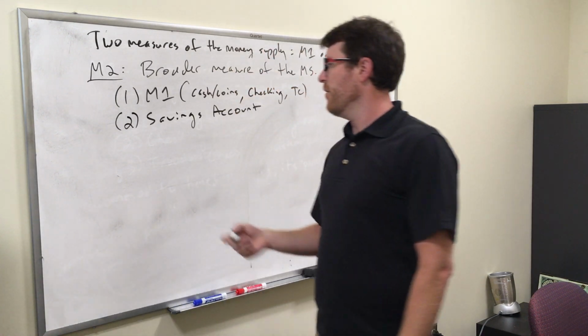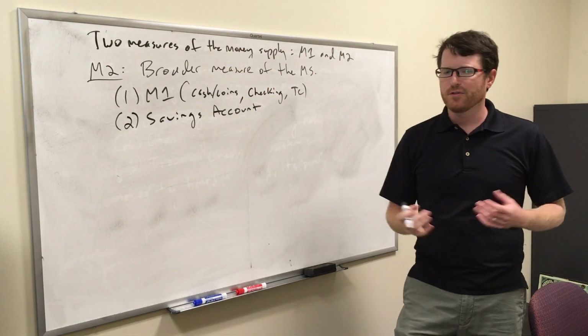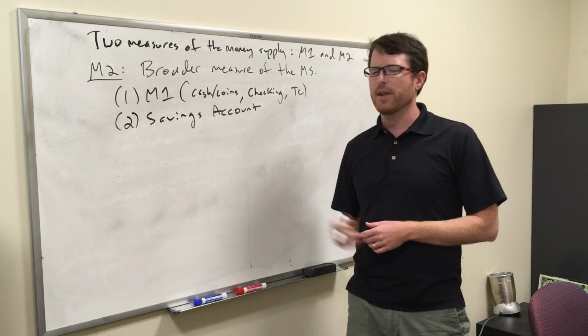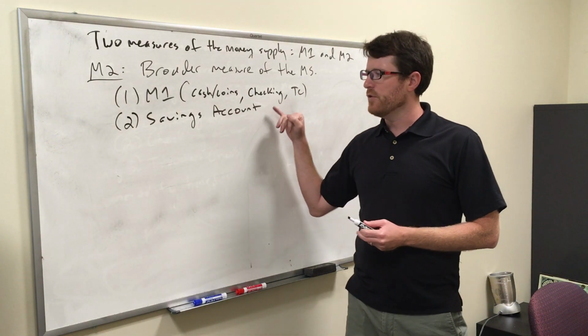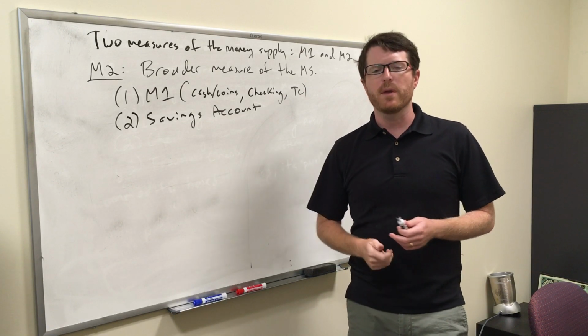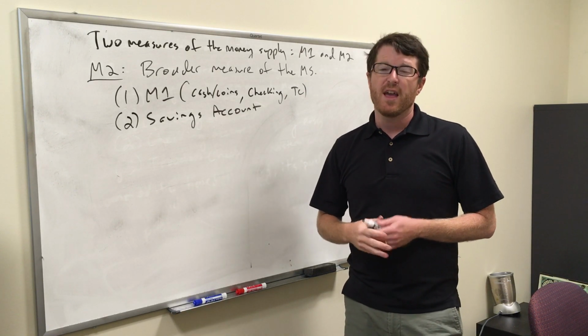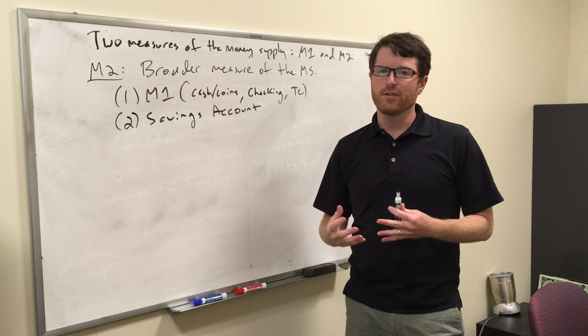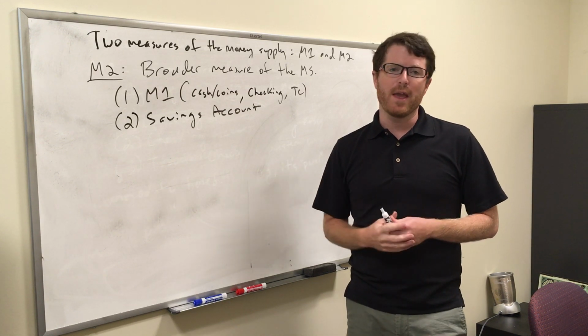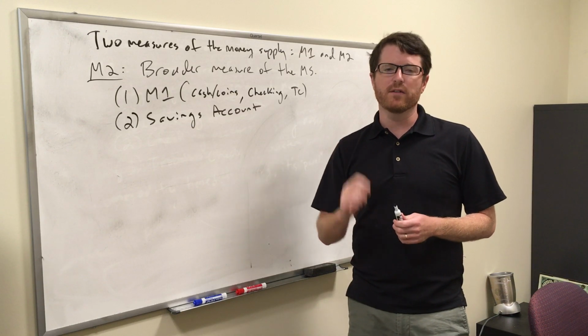If you're watching this video, there's probably about a 60 or 70% chance that you yourself have a savings account. Savings accounts aren't as liquid as checking accounts because you usually can't just use your debit card to make purchases with your savings accounts. And sometimes they have rules like you can only withdraw once a week or something, or you have to come into the bank to get the cash. They're just not quite as liquid.